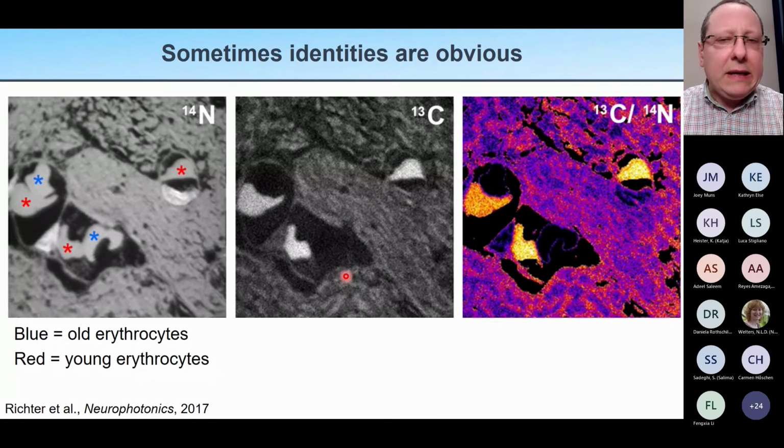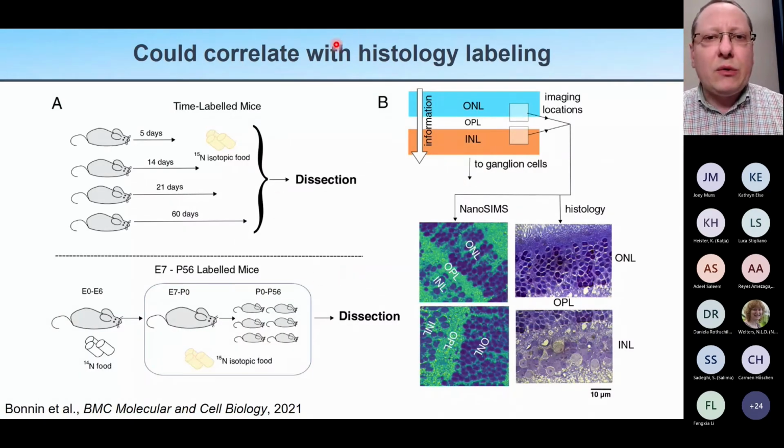You can move on. Sometimes it's not so obvious, so you can correlate things with histological labels. You can just do embedding in plastic. You can do some form of, let's say, toluidine blue or any other type of staining here, and you're staining your proteins in blue, and then you get a pretty good picture of what's going on in your sample. Not a superb resolution, but still a decent resolution. And then you can combine this with the NanoSIMS. You get an idea of what is where.